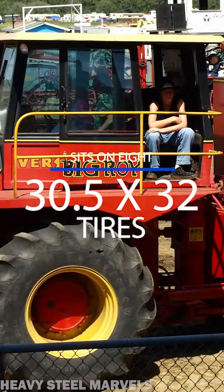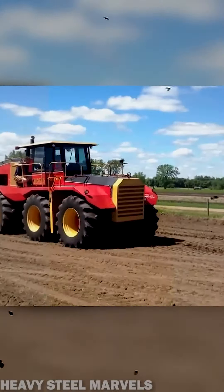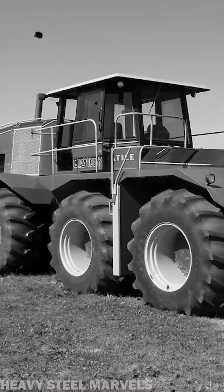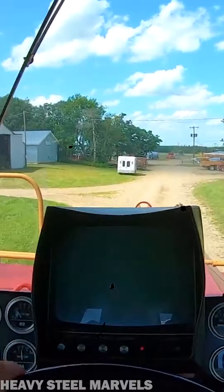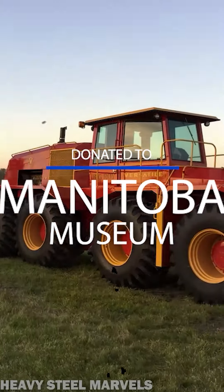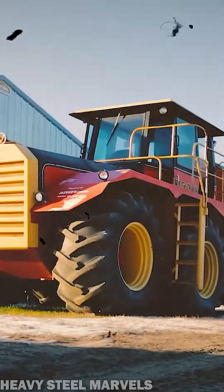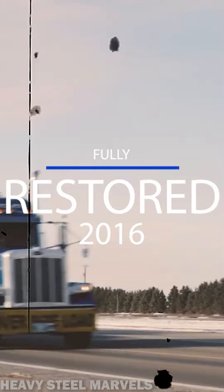It carries a 550-gallon fuel tank located ahead of the cab. The tractor is over 30 feet long, 11 feet high, and weighs over 30 tons when ballasted for field operations. A nine-inch TV monitor is installed in the dash to allow vision to the rear — cutting-edge technology back then. A pure concept, Big Roy was donated to the Manitoba Agricultural Museum in the 1980s, and in 2016 the tractor was brought back to the Versatile factory and completely restored to celebrate its 50th anniversary.